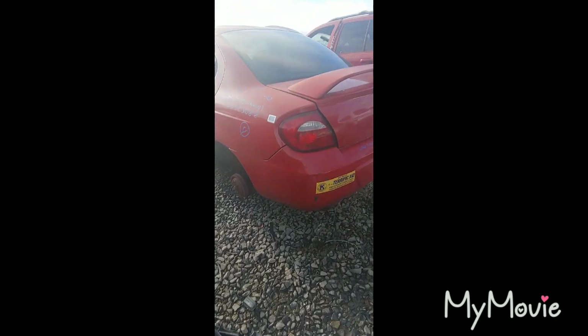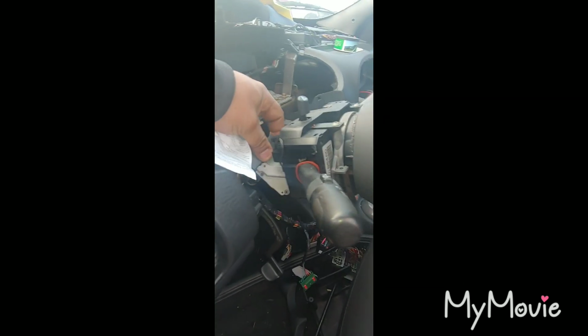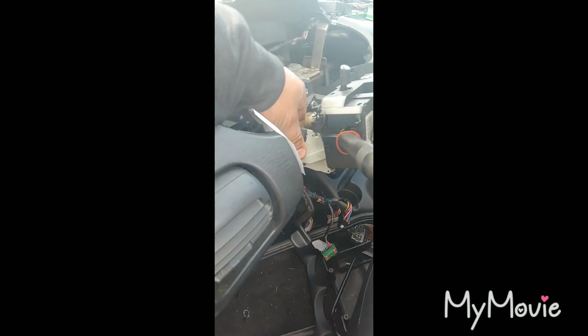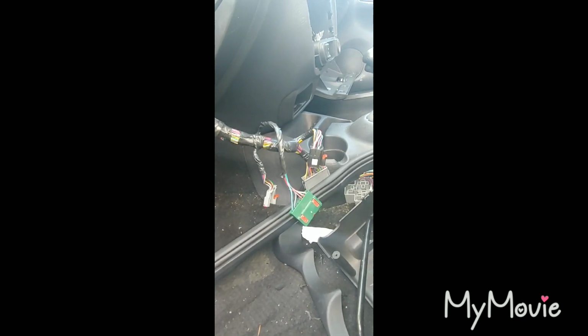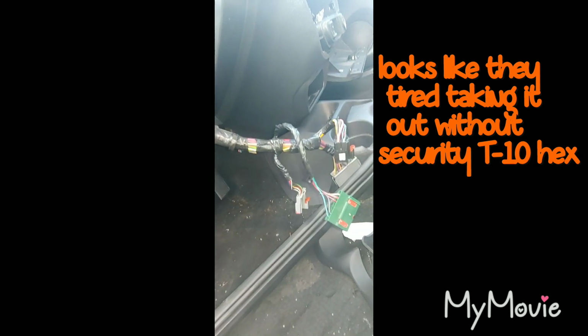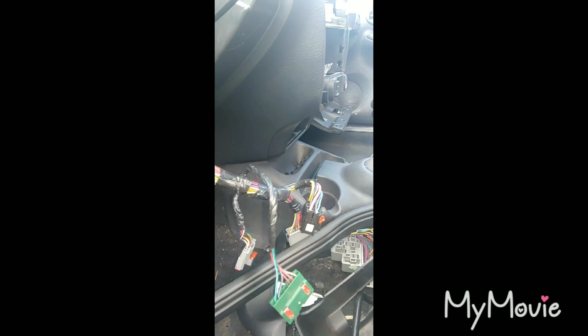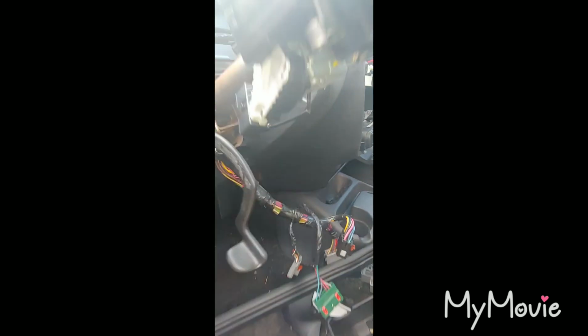Here goes our second Dodge Neon, the red one. It's supposed to be on row 19. And what do we have here? We have a broken ignition switch. Somebody ripped it out completely. Yeah, that's toast. So somebody's completely ripped this one out for some reason. I'm assuming they thought that's what it would actually work too.